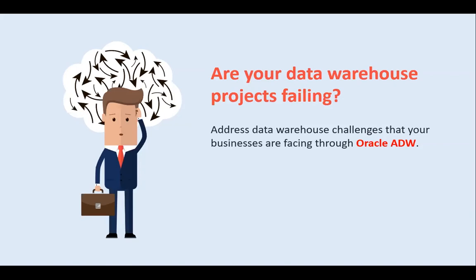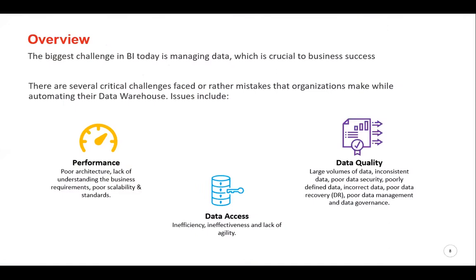So if you notice in each of your projects or in each of your businesses, what are the main reasons that you come across data issues, right? Why do projects fail? It could be because of huge volumes of data that is not being maintained properly, maybe not proper data management, no proper data governance, poor data quality issues, maybe the scalability of the existing architecture is not fine because the architecture was not built in such a way earlier. There could be several reasons, right? So let us go through a couple of them and see where we face most issues, right?